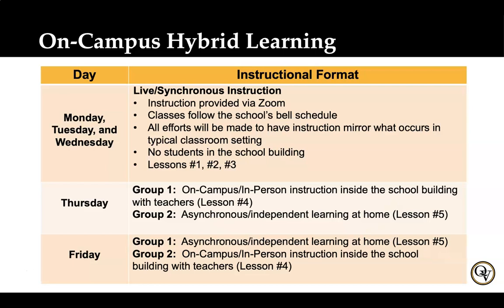It is important to note that students do not report to campus on these days and will join their teachers and classmates in live sessions via Zoom. As mentioned previously, students will be divided into 2 smaller groups. On Thursdays, Group 1 students will report to campus for in-person instruction and complete Lesson 4. Group 2 students will participate in asynchronous, independent learning at home and complete Lesson 5.